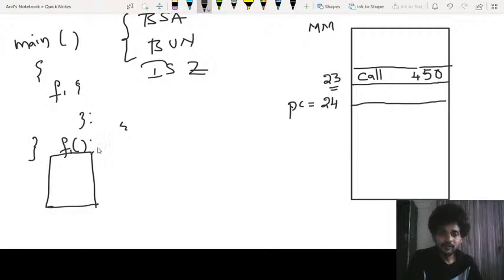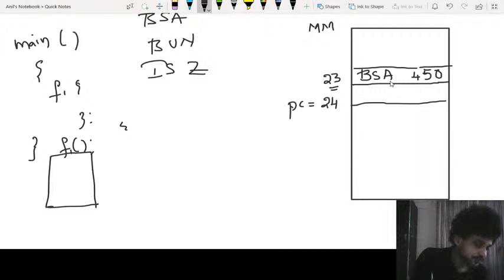So, when you execute a call instruction in a high-level language, it will get translated to the BSA instruction in the machine language. The equivalent instruction to call instruction in the machine language is BSA. BSA stands for branch and save the return address.